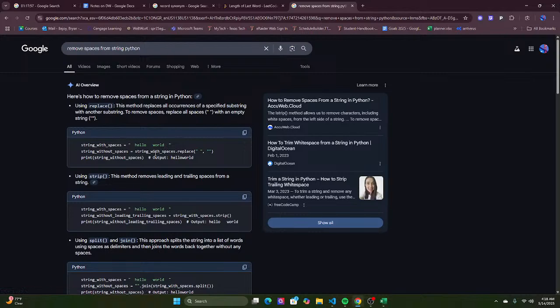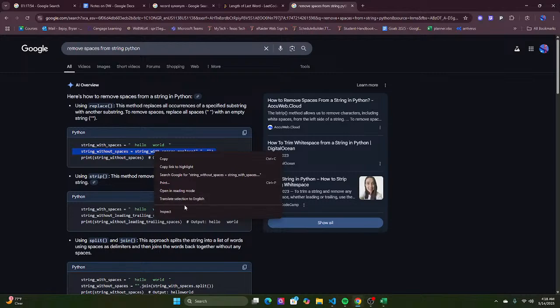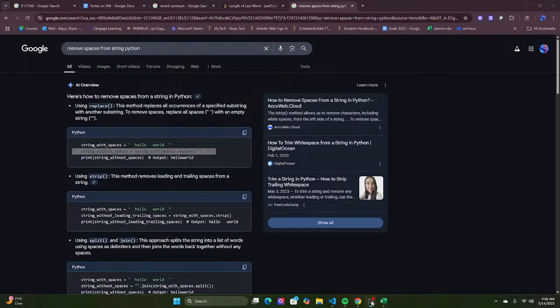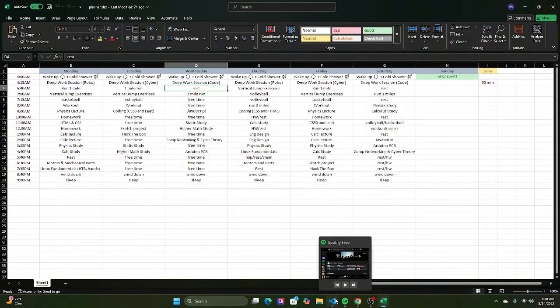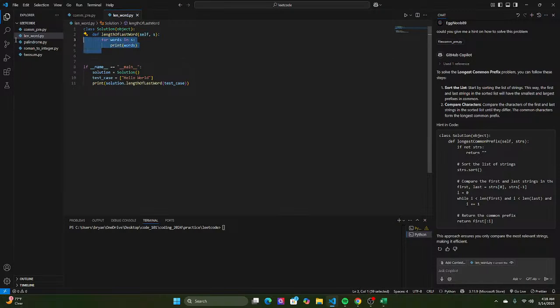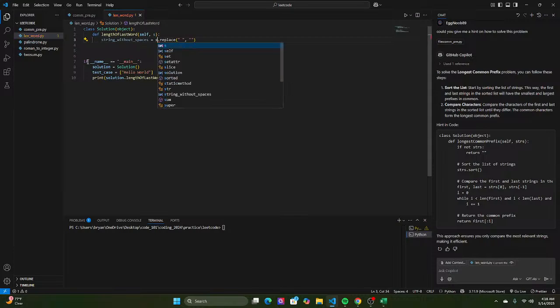Okay, so string without spaces, dot replace. Alright, so open. So we'll copy that and then go here and be like, okay. String without spaces equal to s.replace. Okay, and then probably make that.